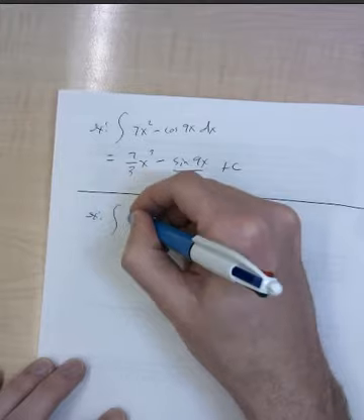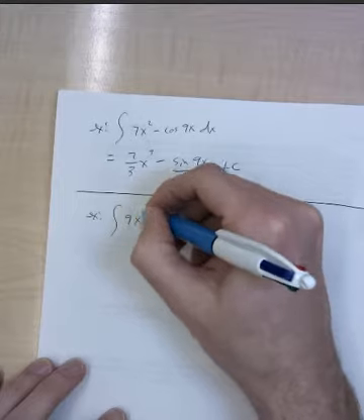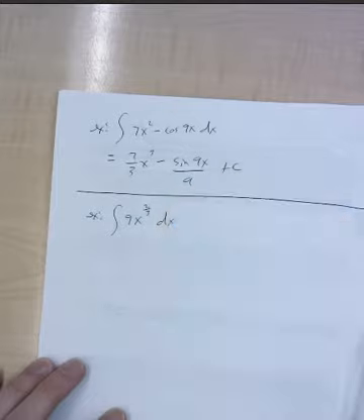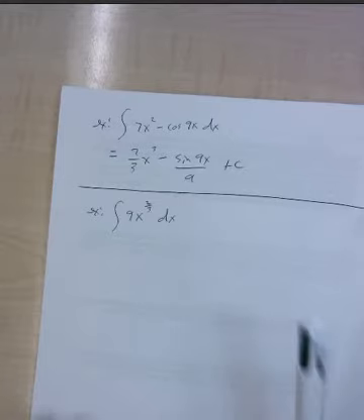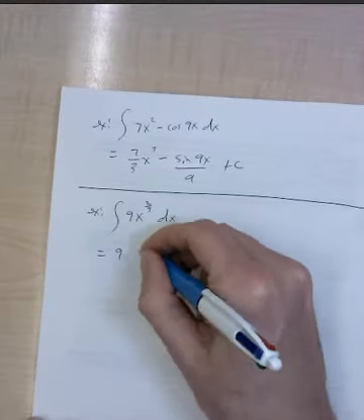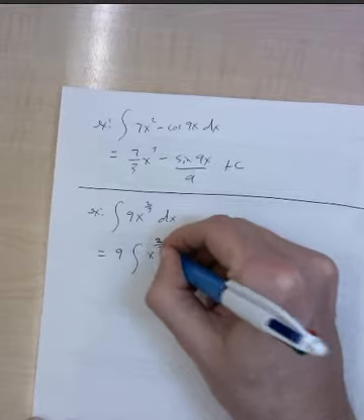So let's do 9x to the, I don't know, 2/3 power dx. This is really no different than the other stuff we've already done. It's just got a fraction in it, so we're just going to have to add 1 to the fraction. No big deal. So again, I'd kick out the 9 so we don't have to worry about it. x to the 2/3 dx.